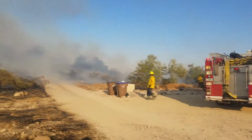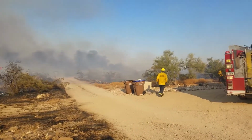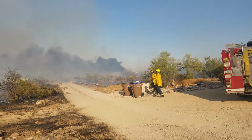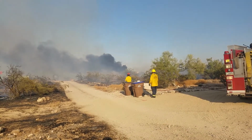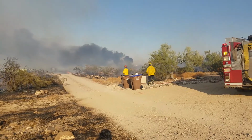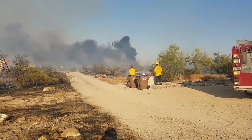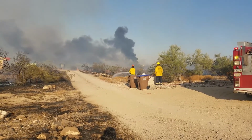It was really disorienting trying to ride around the area because the fire was spread out into a large area from Carefree Highway to Desert Hills Road, and it was so smoky, my eyes were burning, and I couldn't tell which way to go to get away from the fire once I got into that area. And a lot of the roads are dead-end roads, but I eventually found a way.